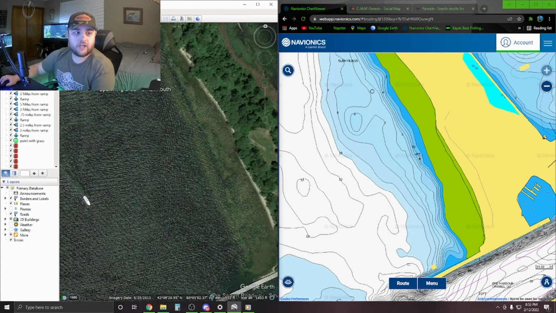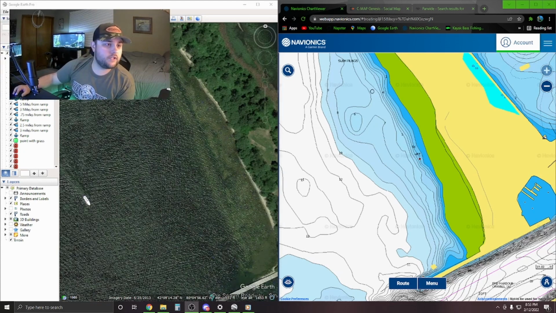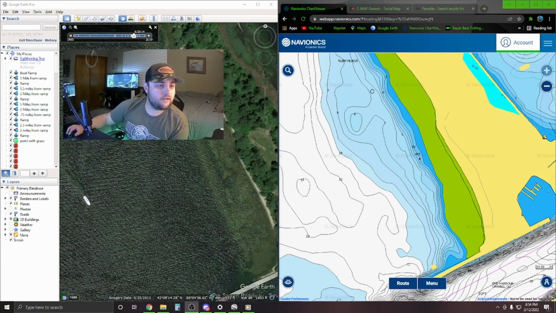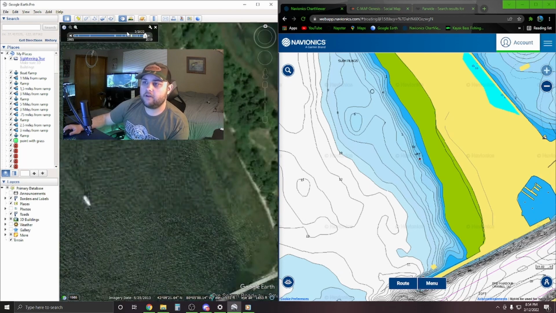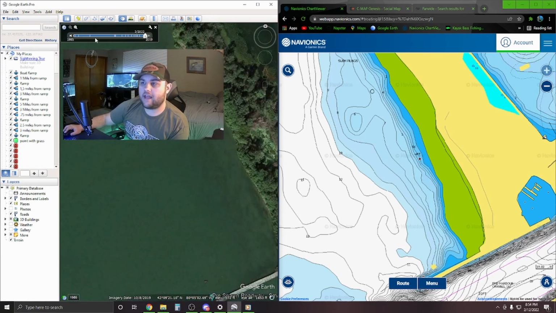So you can actually come into Google Earth here. Actually, let me adjust this for you guys so you can see. If you come up to the top and hit this little clock with the arrow going backwards, right now it just took you into regular Google Earth. But if you hit this, you can actually adjust from when the satellite images were taken. So you can come into here.